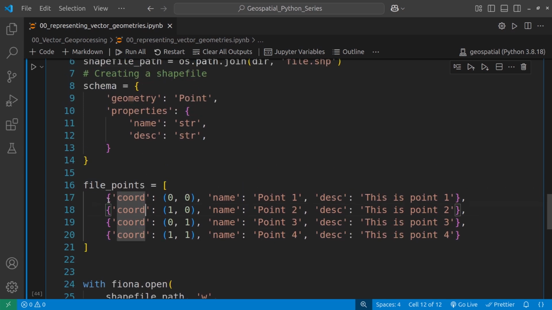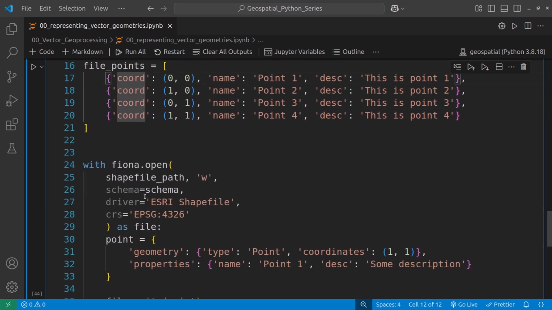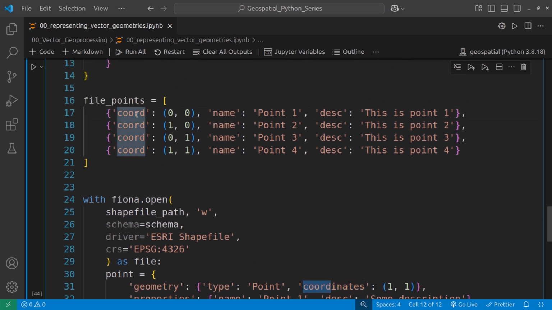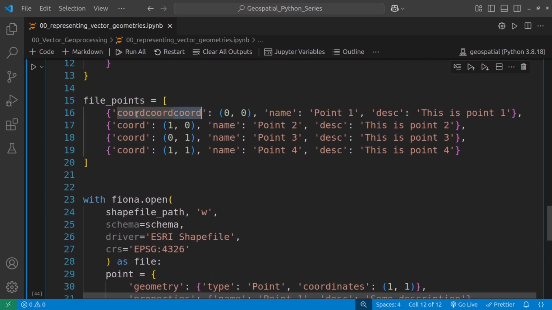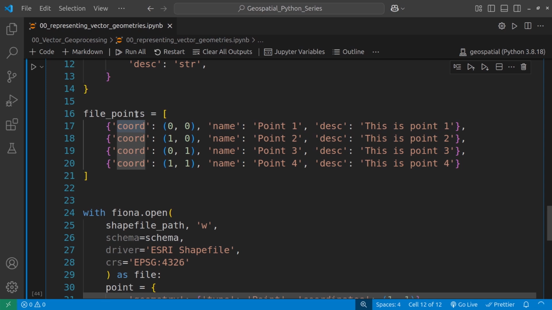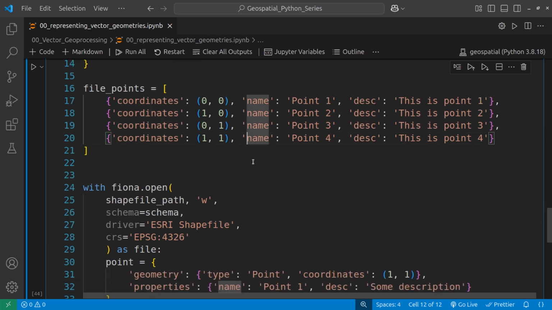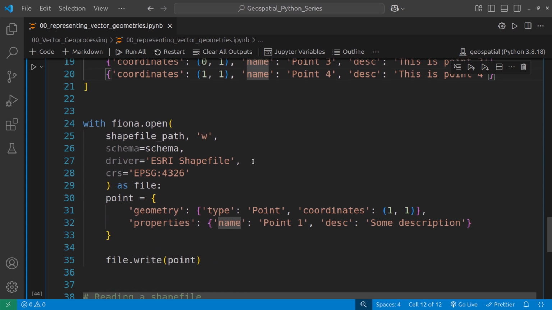So I just have them in here like this: 0.1, 0.2, 0.3, 0.4. You can see that this place I shortened it. It will not really matter, but let me use coordinates so that this place will all be consistent. Okay, so that will be consistent with the code. But the COORD will also work. So now I have this one here. How do I now create the multi-point shapefile?